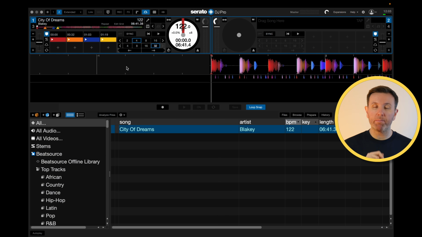So the way that editing works in Serato and Flip is it actually uses the hot cues. So basically what Flip does is it records your hot cue presses. So it's like hot cue automation, basically. So that way you can set hot cues in different parts of the songs that you would like to jump to, and then you press record and you jump to whatever part of the song you want to using those hot cues. It's not as complicated as it sounds, so let's go over it. So right here I've got some hot cues. I'm actually going to delete these.